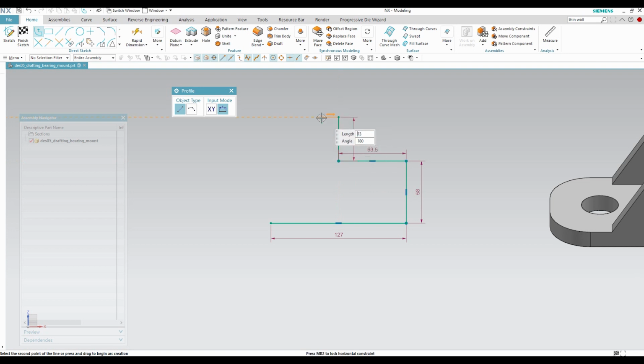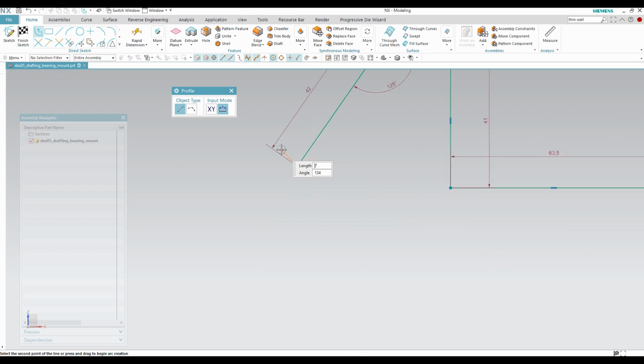This time I'm going to make this one a little bit on an angle here. And you can see that, zoom in a little closer here. I don't know if you can make it out, but you can actually see it indicate that it's going to be perpendicular to the line that's highlighted orange as well. So I'm going to click on that and say accept that. And kind of work my way in here. And basically doing the same thing.